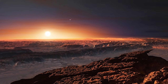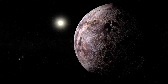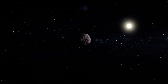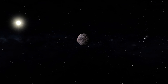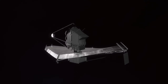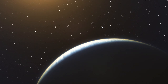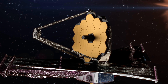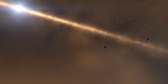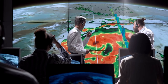The discovery of so many Earth-like exoplanets raises questions about the uniqueness of our planet. Are we truly alone in the universe, or could there be other planets that support intelligent life? Missions like the one aimed at Alpha Centauri could bring us closer to answering this question. As technology advances and we continue to send probes to distant star systems, our ability to explore these far-off worlds will only improve. The prospect of discovering new planets, new life forms, or even new civilizations is a powerful motivator for continued exploration.